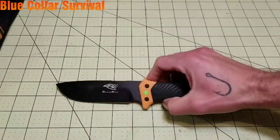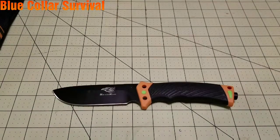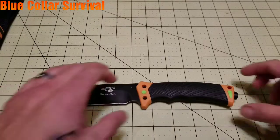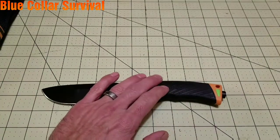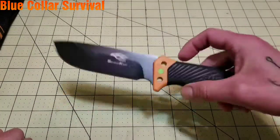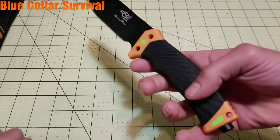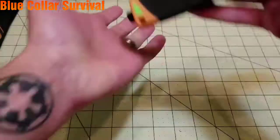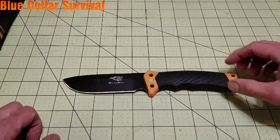The plastic is a thermoplastic ABS, and this is a real, I don't know, it's gone back and forth. I've heard from many people, I'm not buying it. I've heard some places that it is a full tang and other places that it is not a full tang. I do not believe that it is a full tang knife. Just by feeling the weight of it, it doesn't feel as if the tang goes all the way through. Oh yeah, I forgot to mention there is also a glass breaker on the back. So, yeah, I don't believe it's a full tang.